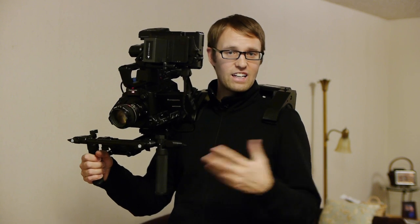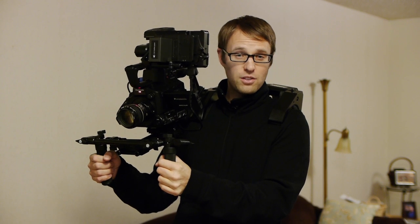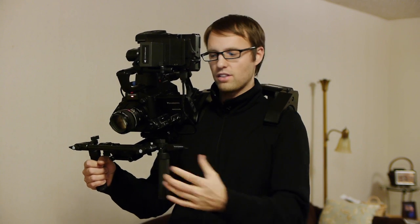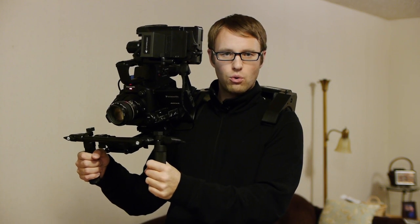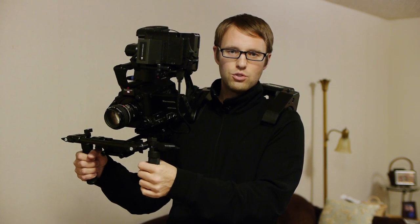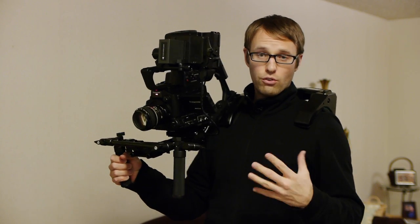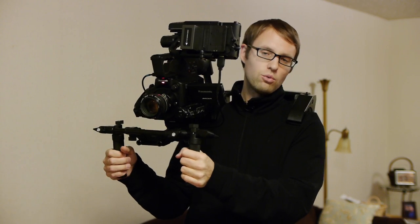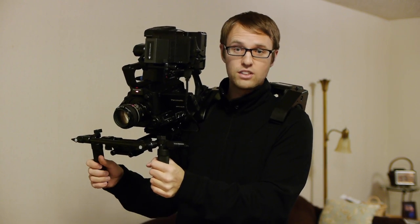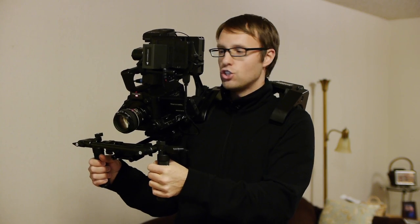I think it would almost be too heavy and make it kind of difficult to hold onto all the time. The Modula 5 is an amazing price at something like $800 — I think that would be a really good price for a DSLR rig that a lot of people could get into rather than spending $1,500 or $2,000 on something like this. My wife shoots with me — we travel all around and shoot documentaries. Our last documentary, episode six on our website, is shot almost totally with Panasonic GH2s, which I really like.